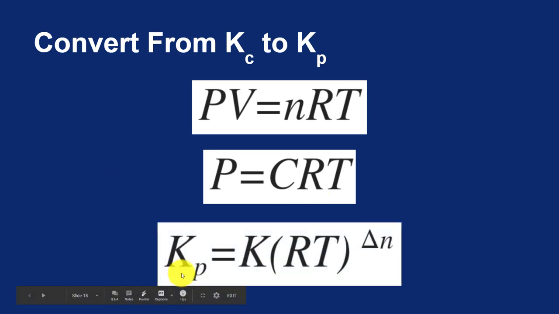And to convert the two, you can say that your equilibrium constant based on pressure equals the equilibrium constant based on concentration. And the conversion factor is going to be RT, the ideal gas constant, and check your units and make sure you're using the correct value, your temperature in Kelvin. And then you're going to raise that to the delta N, the difference in the number of moles.